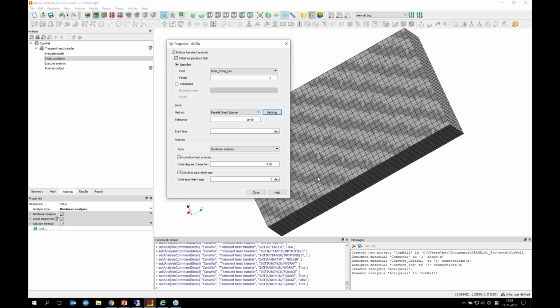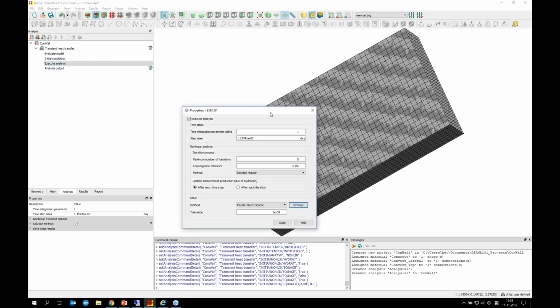So we calculate this, and some depends on design standard. Some code we can just enter 0, but in MC 2010, if you see the equation, we cannot input 0 because then equation will give an error. So I will enter maybe small value 0.1 day here.